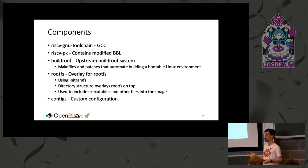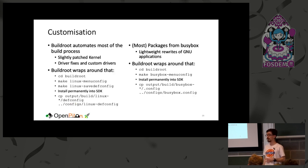Buildroot is widely used in cloud environments to provide small Linux images. Our friends at LowRISC have actually gotten a full graphical environment running on Ariane using Buildroot — mouse, keyboard, VGA — all through Buildroot, even before needing a full distro. We also provide a root filesystem overlay so you can bring a binary you built to test application scalability, copy it into the rootfs, and it will show up inside the filesystem running on the F1 FPGA. For customization — new drivers, scheduler changes, adding debug information — you can do all of that through Buildroot straightforwardly, and you can swap which Linux kernel you're using, grabbing upstream or applying your own patches.